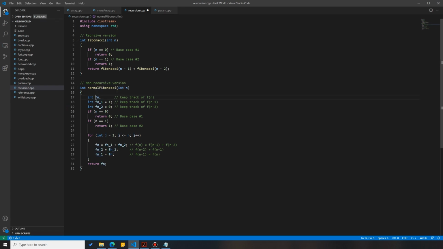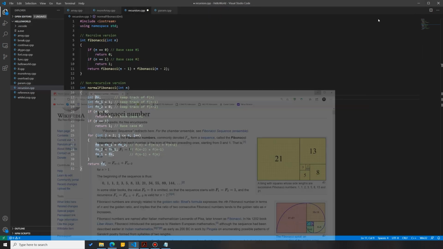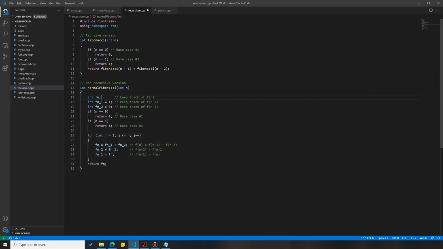We first have to define 3 integer variables to keep track of f(n), f(n-1), and f(n-2). Okay. So we have to define variables to keep track of that, and then we start from n equal to 0 and n equal to 1. The base case is still here. If not in the base case, we are going to use a for loop and perform some complicated updates here to loop until n, and then get the value of f(n).